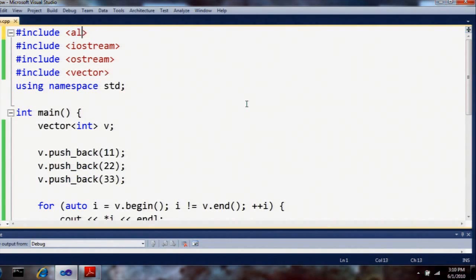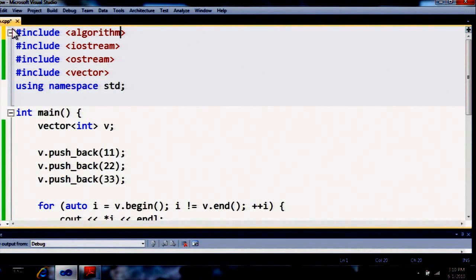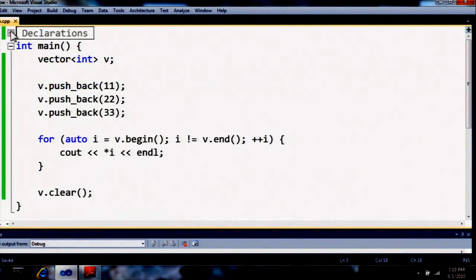So I mentioned algorithms. Let's take a look at one of those. I can include the algorithm header like this. STL headers have no extensions. It's a historical thing: there was a debate about what extension to give the new headers when the STL was added. They couldn't come to an agreement, so they said, why don't we just get rid of the extension altogether? We don't need it. So that's why STL headers have no extensions.